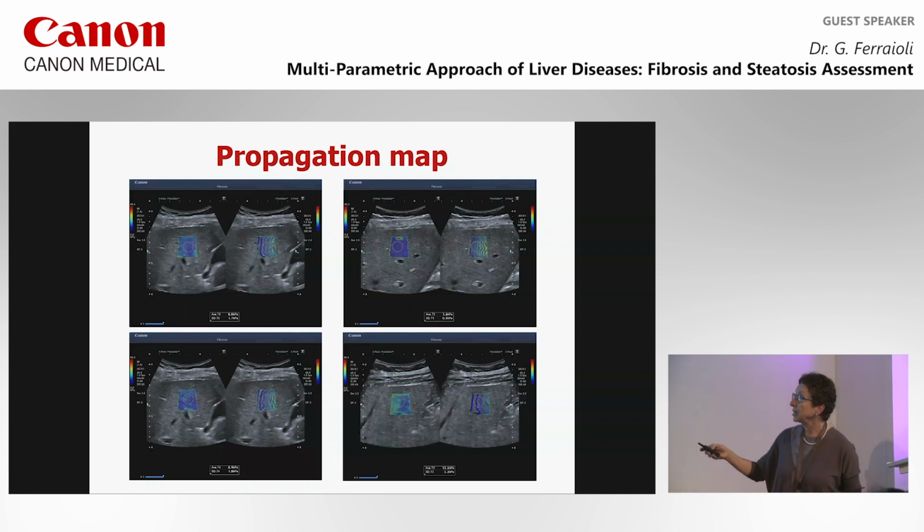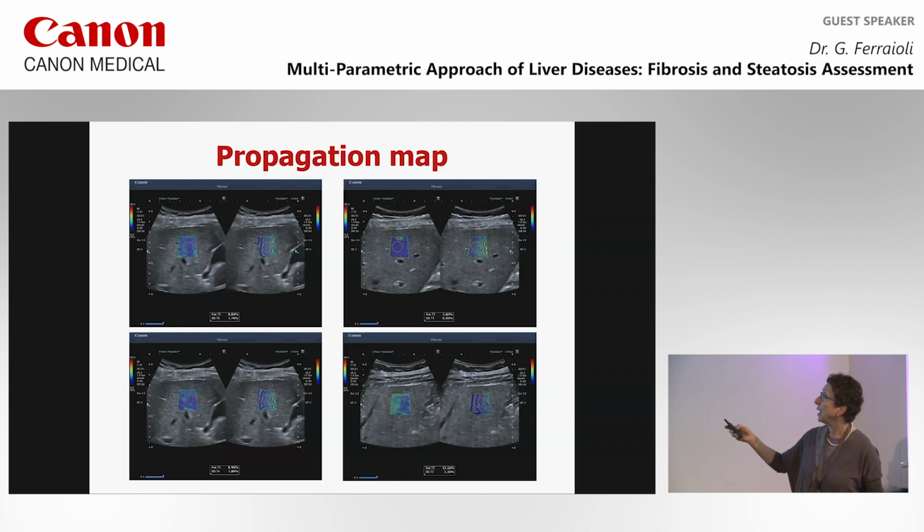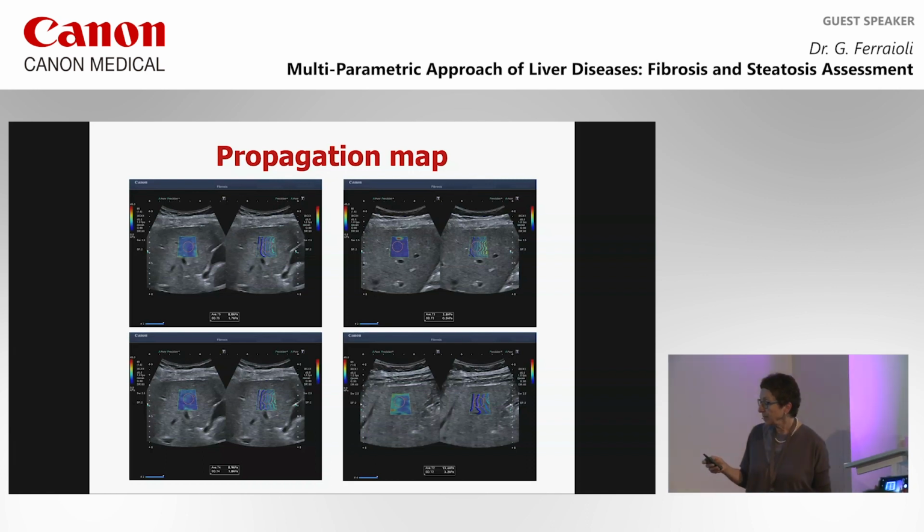And here you can see that in the bottom, the propagation map is not a good one. Here the same on top and the bottom is not a good one. So we choose this area. Here or here the same. On the bottom is not a good one, even if here the sample box is filled with color.